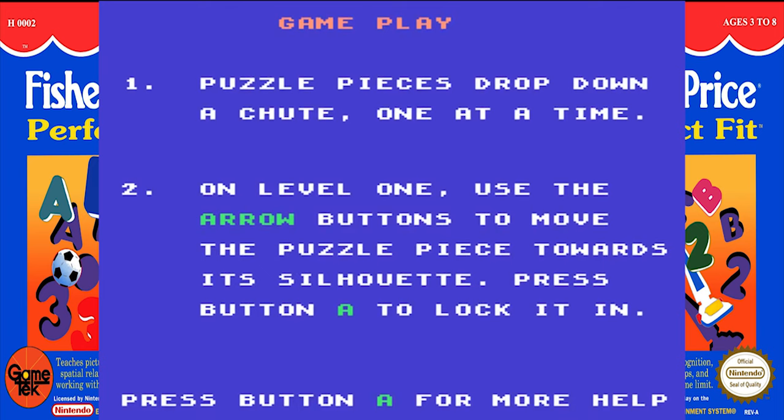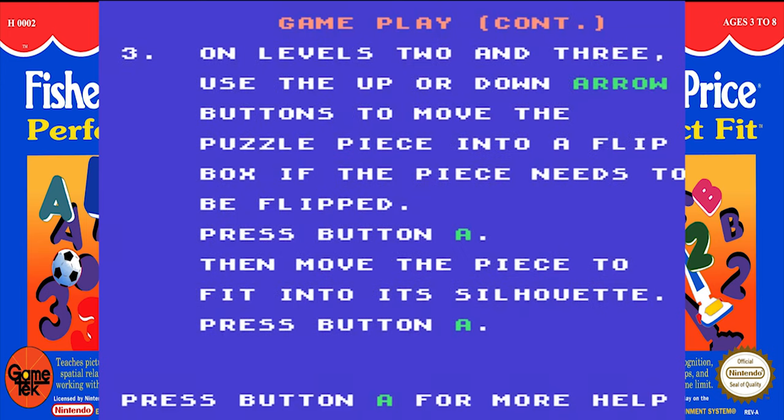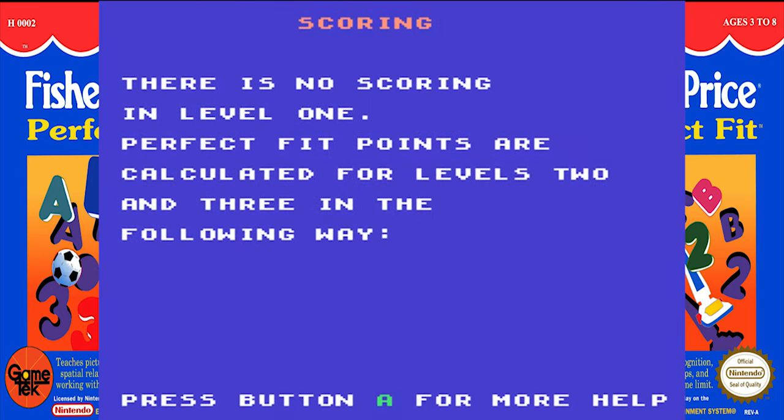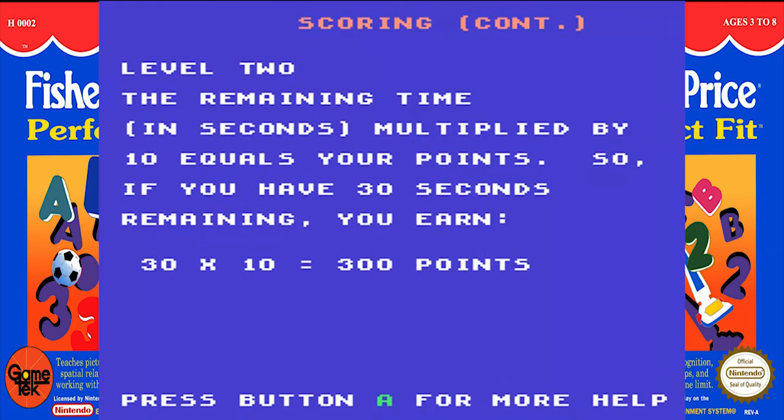Gameplay. Puzzle pieces. First off, how many freaking 4-year-old kids can read this? Mommy, what's that? It's hell, son. Okay, on level 1, it's the same. This is all the same. Yeah, we know there's no scoring in level 1. Well, here we go. The remaining time, in seconds, multiplied by 10 equals your points. So, if you have 30 seconds remaining, you earn 30 times 10 equals 300 points. Okay, so it's the same thing, except it's by 20.